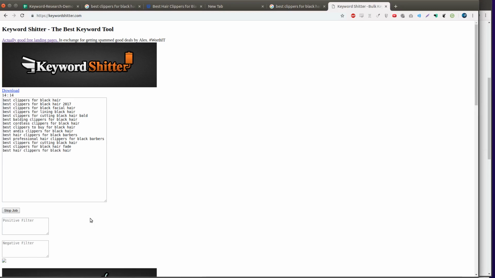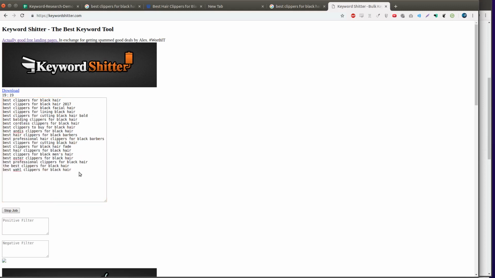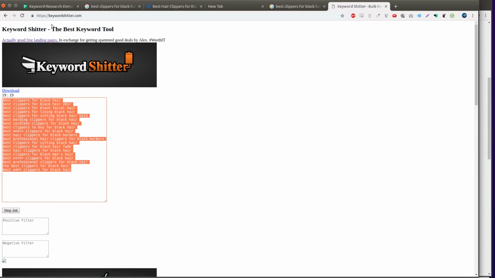you can see this is pretty specific. It's taking a little while to actually find keywords. If you put something more general into here, it'll shit out, literally, figuratively, whatever, many keywords very rapidly. And these all look pretty relevant. They're all actually about black something. Black hair, various kinds of hair. So we'll call this good enough for now.